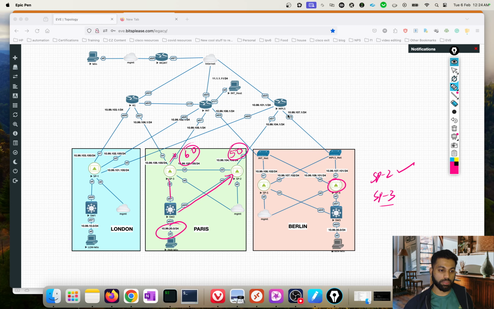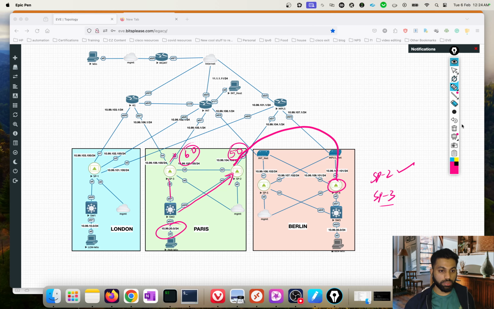So it will always prefer SP2. The traffic coming into Paris will always use the tunnel towards SP2, which prevents asymmetric routing, with traffic exiting from the sub-planes and coming inside through the sub-planes. To do that, we just need to increase the metric on SP3.